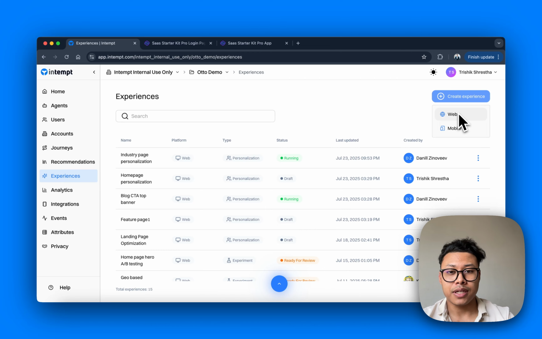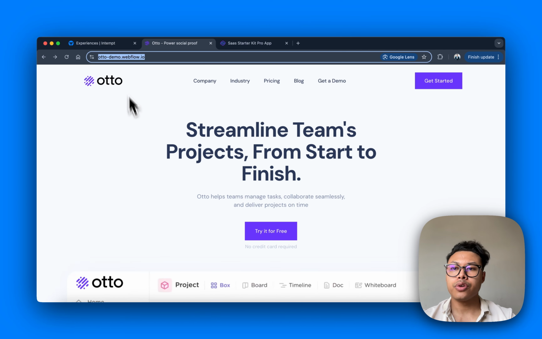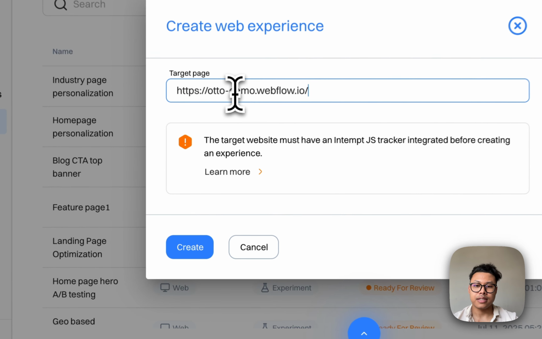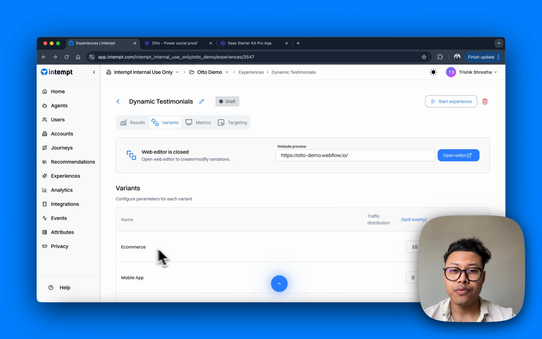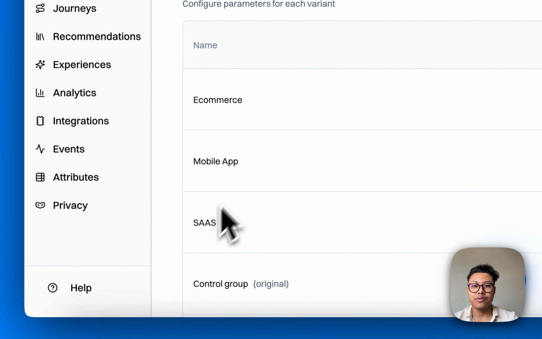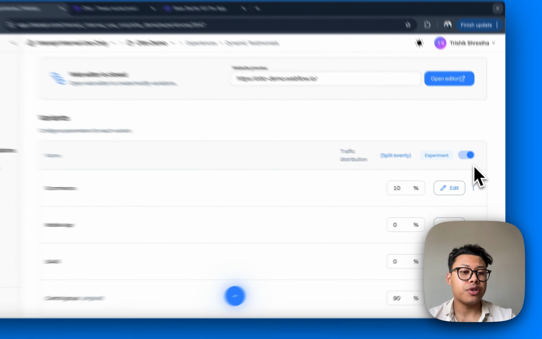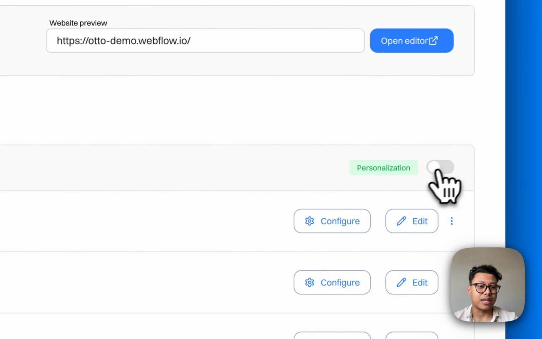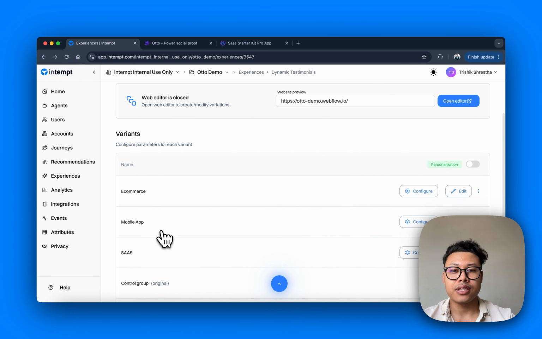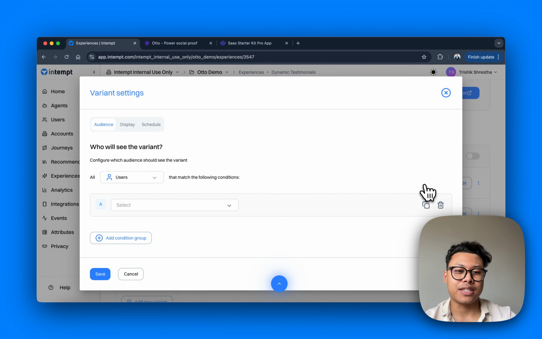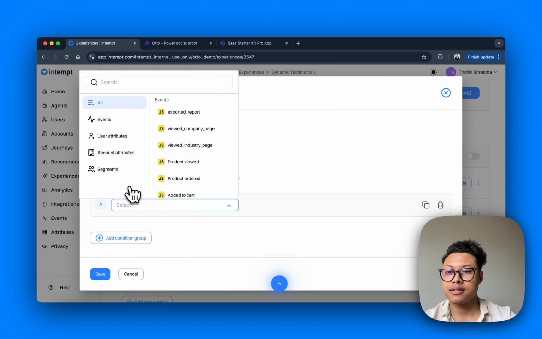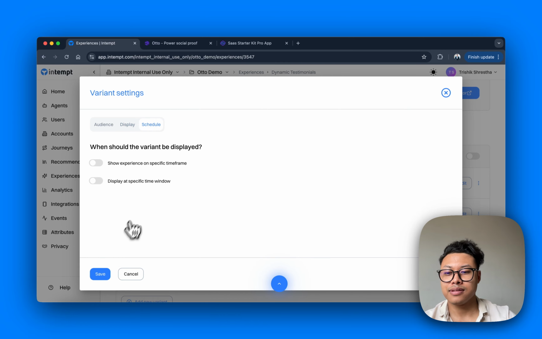With that context in place, we launch a new personalization campaign in GrowthOS. We use the URL of the page we want to personalize, and then we create a new personalization campaign. We can create different variants, and each version is designed for a specific audience, built using the visual editor. Make sure to click on the toggle tab to create personalizations. All these variants don't require code and no engineering sprint. We can configure the personalization based on audience, display, and schedule.